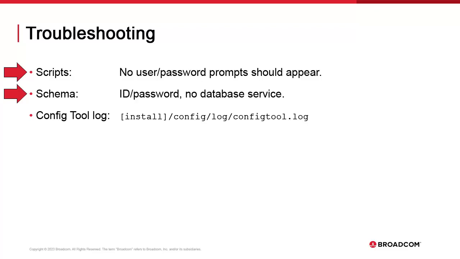The bigger potential problems happen with the schema. Click the test button. The types of messages you get are either a wrong user, and then you should try upper and lower casing your password, since this is where the mismatch is. If the system tells you that the database exists but the tables are empty, something happened during the execution of the create jawsdb scripts, and the data might have ended up in the wrong place. Your Oracle service might also be wrong, and the config tool can't connect to Oracle. In the same folder, you find the config tool log. Take a look at it. It will tell you where things went wrong.